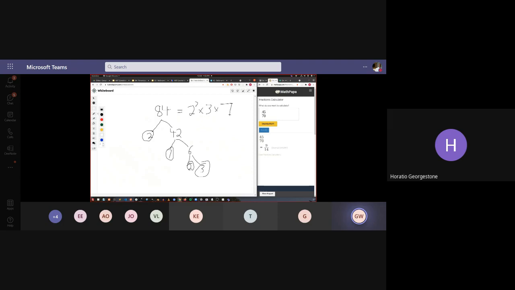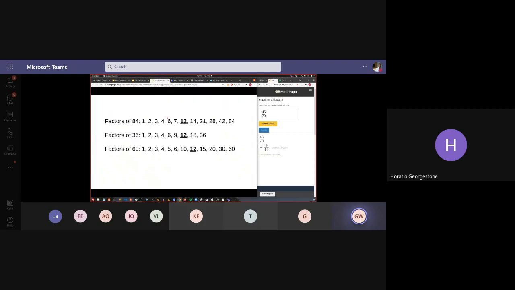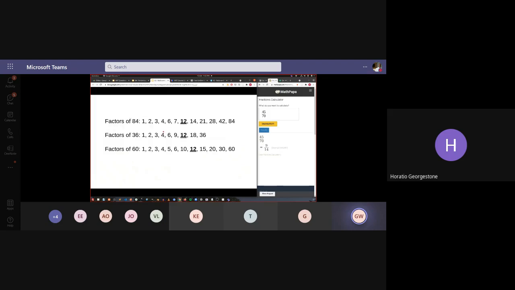If you're not familiar with finding prime factorizations, it might be worth looking up, but I'm not going to go over it in detail because it's not essential, because there are other methods, as I've explained. And if you do this for all 3 numbers, you can figure out that the highest common factor is 2 squared times 3, because they all have 2 squared times 3. 2 squared times 3 is 4 times 3, which is 12. The highest common factor is 12. So then you just divide them all by 12.